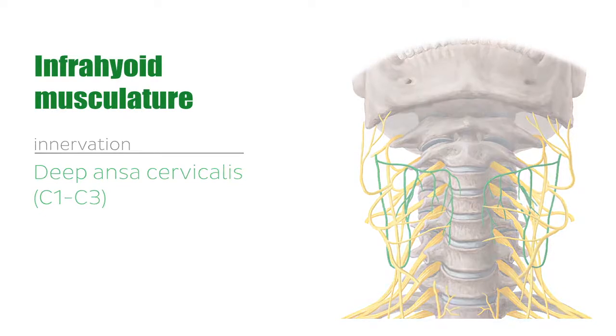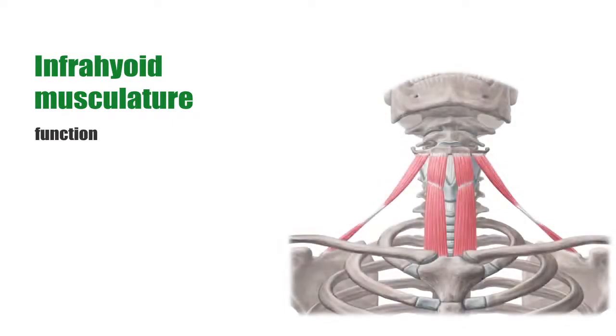Now we're going to look at the different functions associated with the infrahyoid muscles. These muscles in general are responsible for positioning of the hyoid bone, along with the suprahyoid muscles, and are also involved in swallowing and movement of the larynx and the hyoid bone. So all the movements are related to the points of attachment. When these muscles contract, they will produce movement and actions or functions associated with these areas of the body.